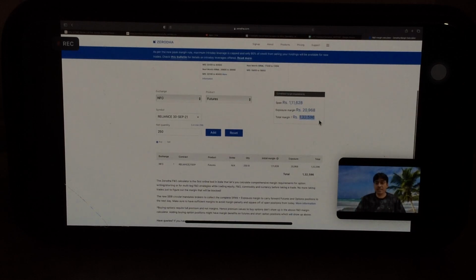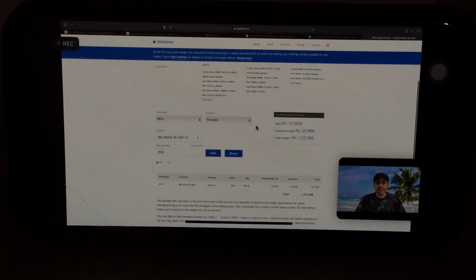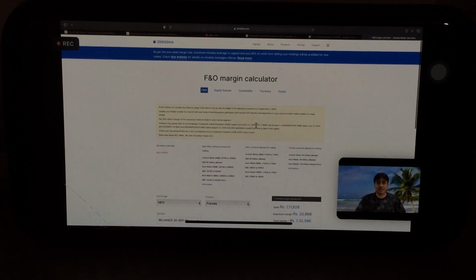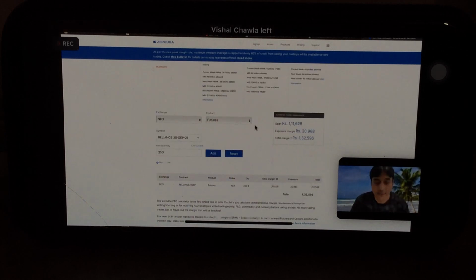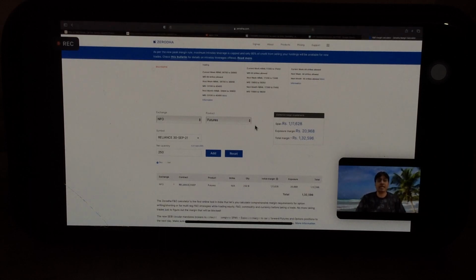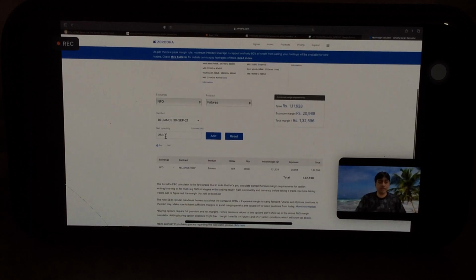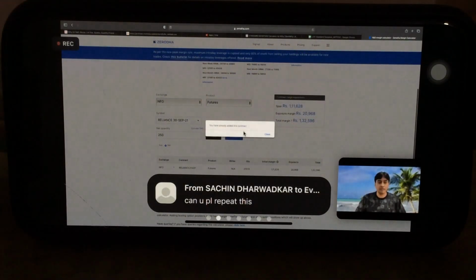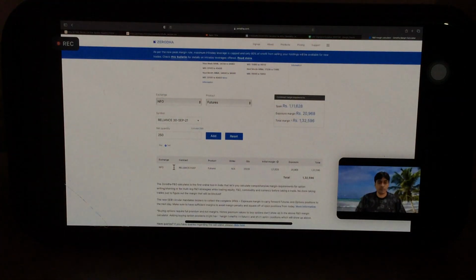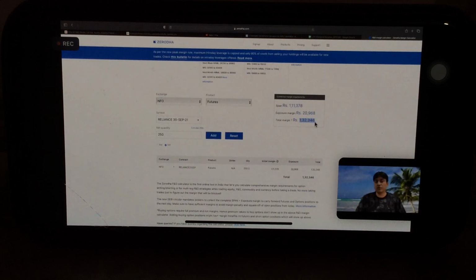So total margin for Reliance nowadays will be getting, initially there were options like if you place cover order and bracket order, then margin requirement was less. But since now 1st September, full margin will be required even for intraday trading. Right? 250. Suppose I want to short instead of going long. If I sell, the margin requirement even for short is going to be same. Clear?